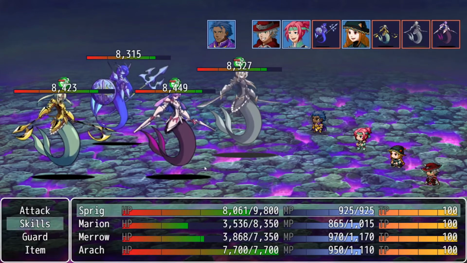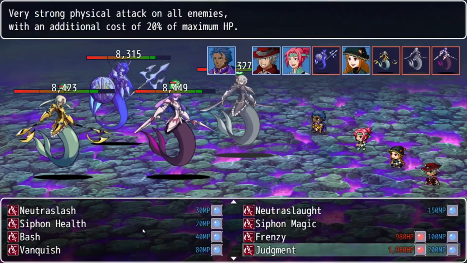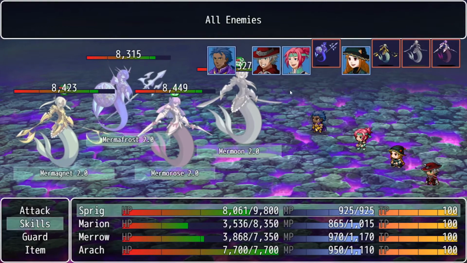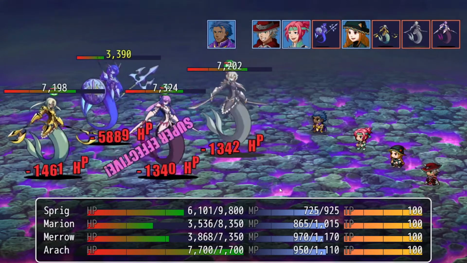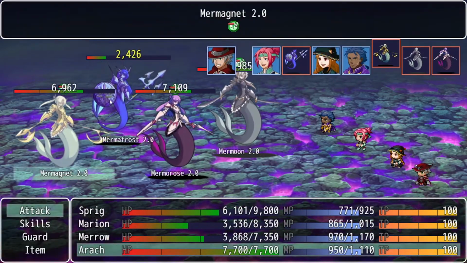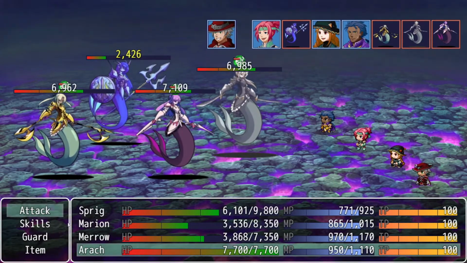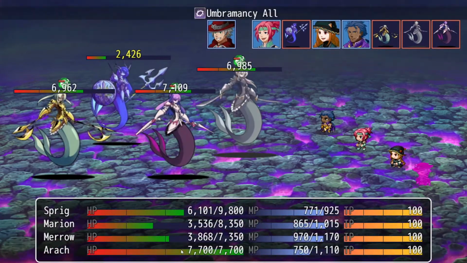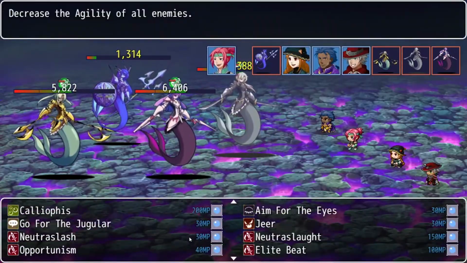So light is weak to dark, dark is weak to light, ice is weak to thunder, and thunder is weak to ice. So if I use like Judgment, which will hit everyone, it'll deal especially high damage to this Myrma Frost because it's ice type and I've got a thunder weapon, and it did a lot more damage. Obviously, again, the names give it away, right? Magnet, Frost, Morose, kind of like dark, and Moon. I know the Moon doesn't create its own light, but you know, there's only so many words you can use that represent the 8 elements before you start reaching a little bit.